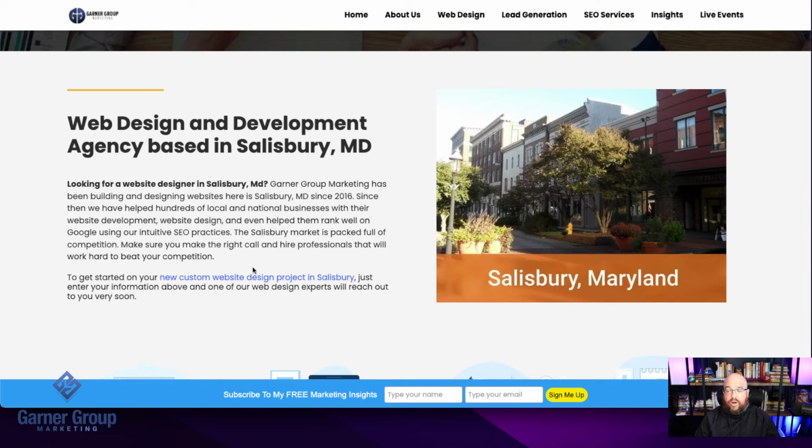Now, to get started, right here we have a link. Now, this is an internal link. It means it's linking to somewhere else in our website. But this first paragraph or first section of text is important. So we have a link that goes to another page, but look at the words we've chosen to link. Custom website design in Salisbury. So that right there gives these keywords a little more credence for Google. Now, I've linked it to a very specific page in our website, web design.